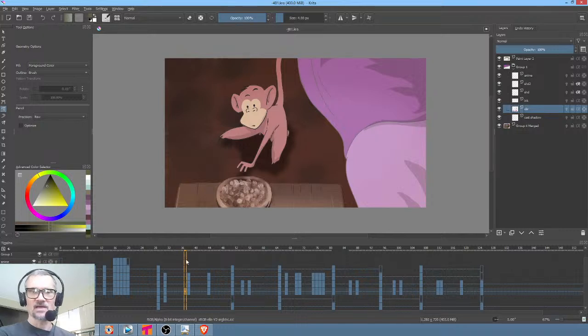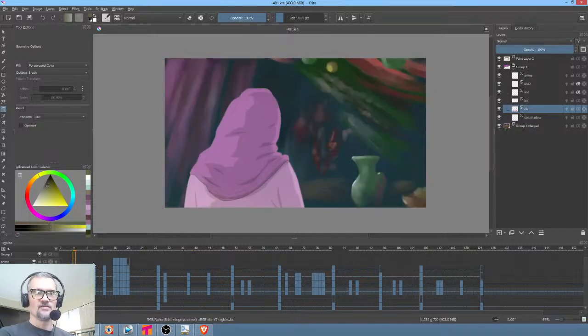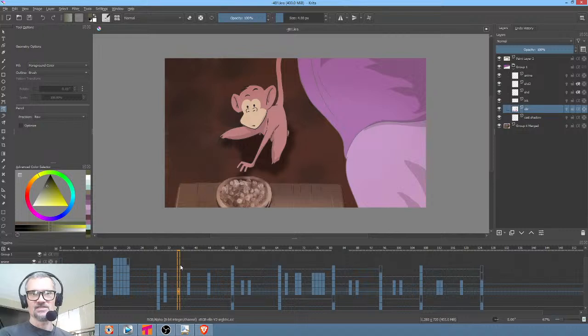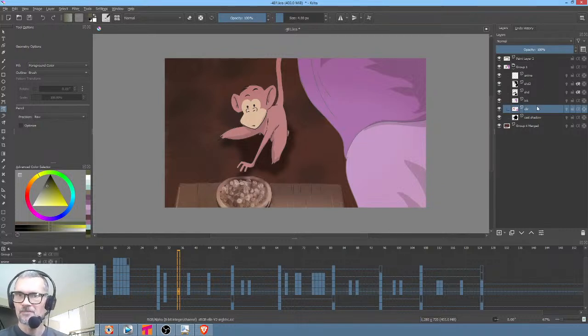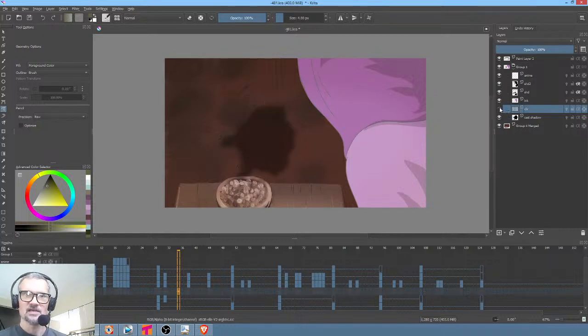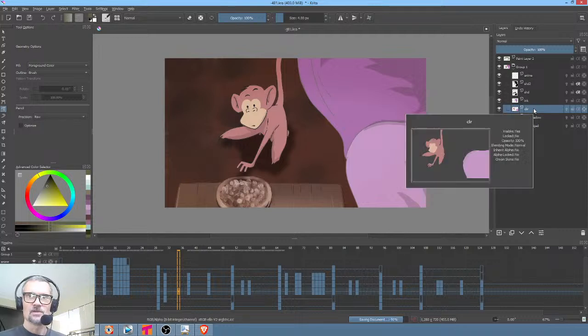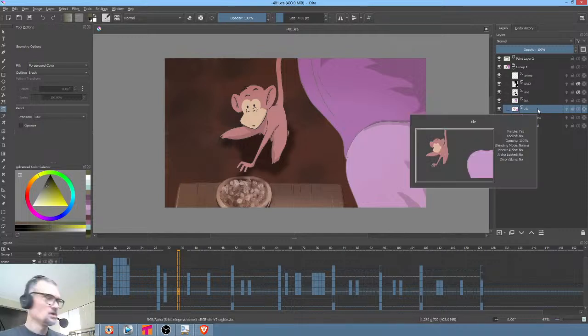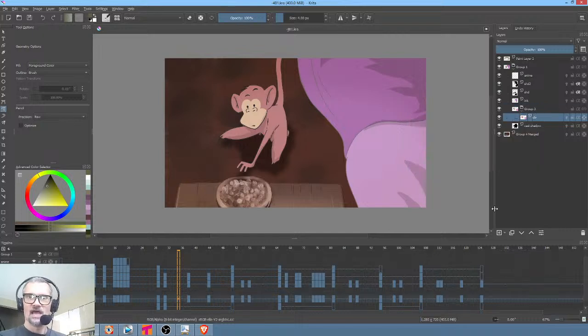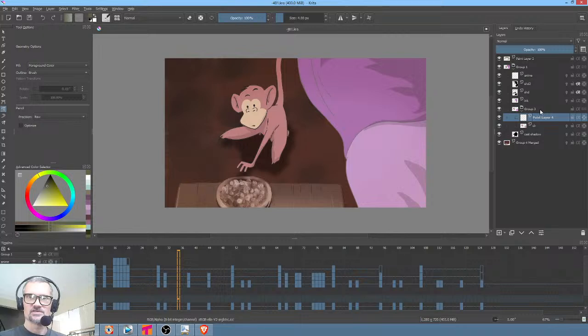The only thing that's bugging me about this whole sequence, frankly, is Monkey. I don't feel like we've got enough contrast with what we're doing here with the overlay. I want to kick it up a bit. Monkey's basically in the color layer, so I'm going to do something I rarely do, which is put the color layer in its own group. I hit Control G, and then I'm going to add another layer on top of that so that I can sum these together.